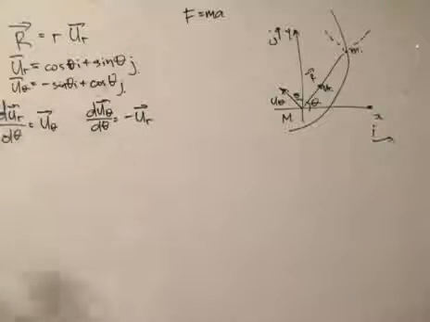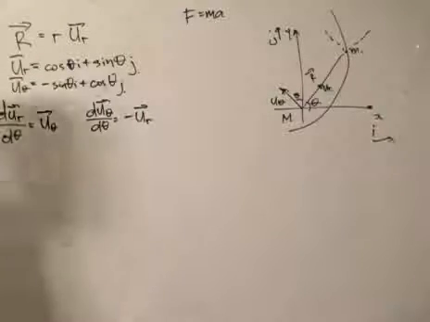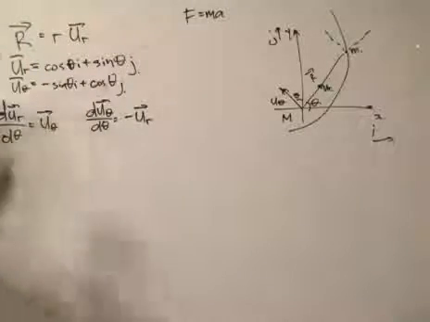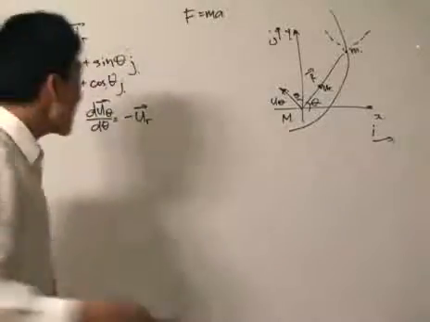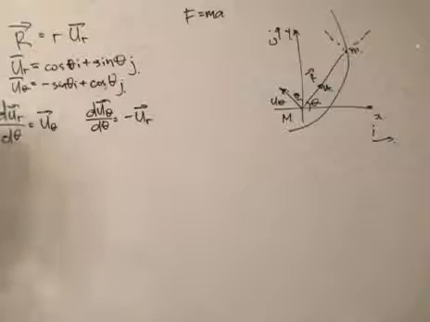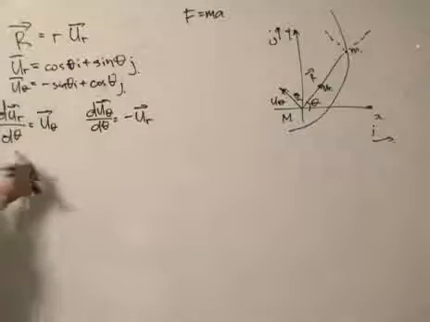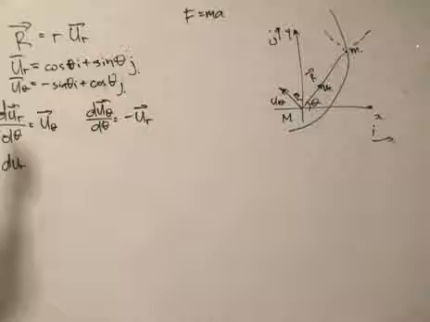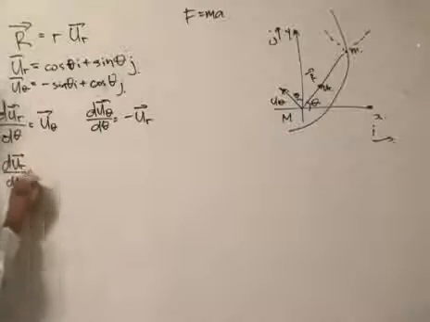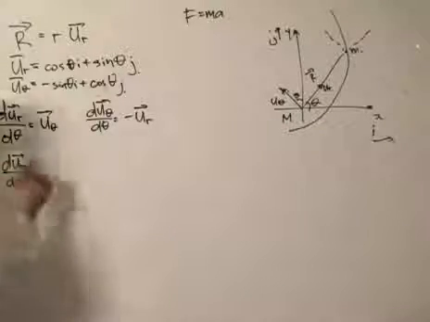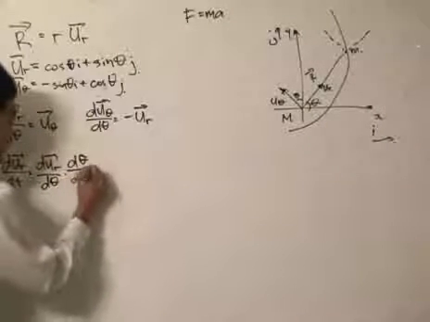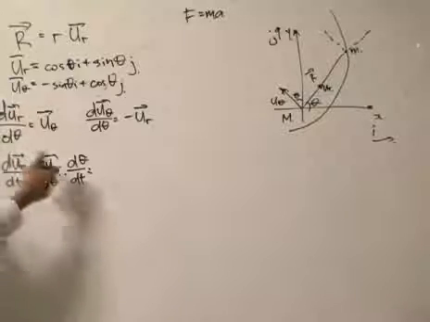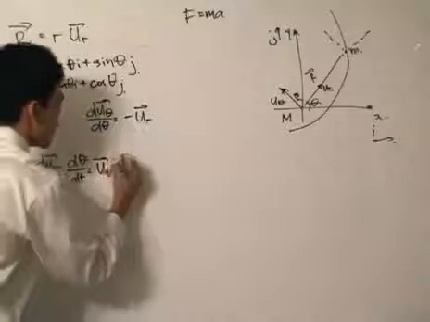But that is not as important as what I'm going to do next. Okay, what I'm going to do next is that I'm going to differentiate the two with respect to time. I'm going to differentiate u_r and u_theta with respect to time. Now, why is that useful? Because remember, we're dealing with acceleration and we're dealing with, obviously, velocity. And we may need those derivatives, which we will later. Okay, so let's see what we got. Differentiate u_r with respect to time. Okay, now what I can do is that I can do chain rule by differentiating u_r with respect to theta first multiplied by d theta dt, which we know using the substitution as u_theta d theta dt.